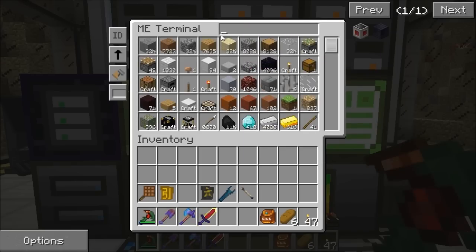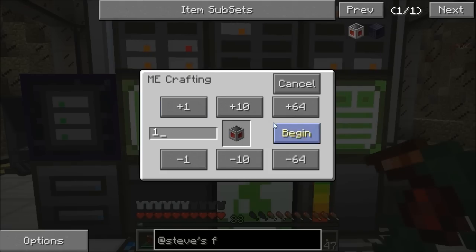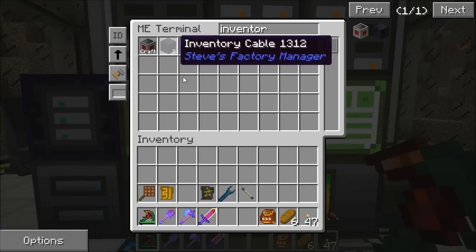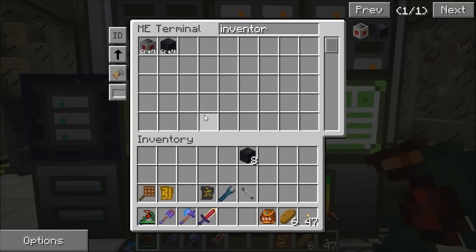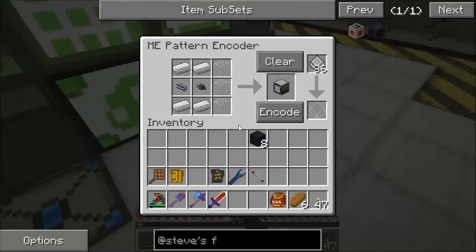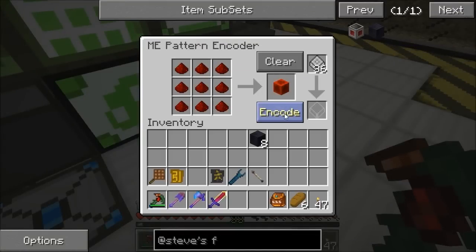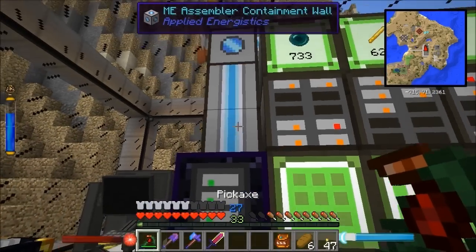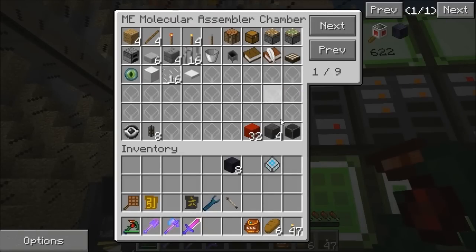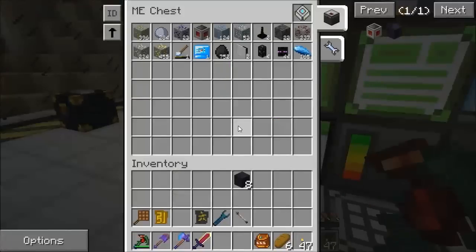So if I search for inventory, I want one of them, and I'll craft one of them. It'll give me 8, I think. So yeah, I've got 8 of them, and we're missing something for that. It does not know how to craft a block of redstone. Interesting. Add that in there, encode, put that onto the vanilla page, which we're on. Cool. And now it's done.